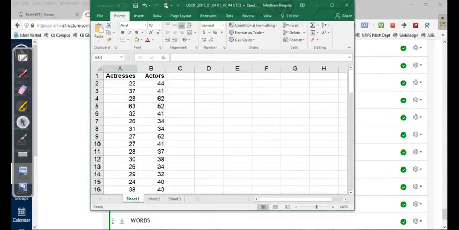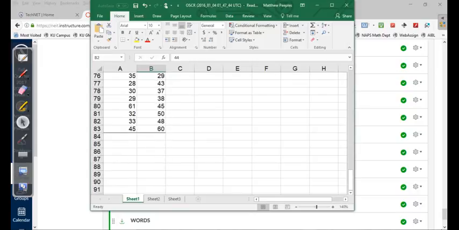This data set is a population, again, because it contains all of the ages of our best actors and best actresses for all the actor and actress Oscar awards ever presented up until the time this book was written. So we're going to consider this our population. So this is our actresses, this is our actors. And the information we want to find is our mean, our median, our standard deviation. And then what we're going to do is find a Z-score for each of these two, and we're going to do this using Excel. So I'm going to show you how that's done.